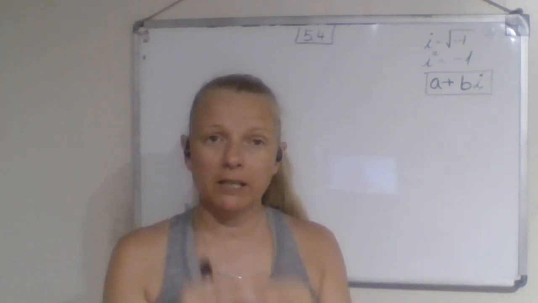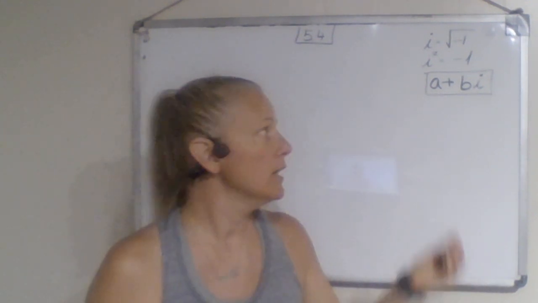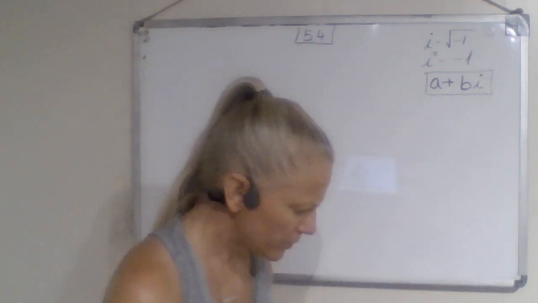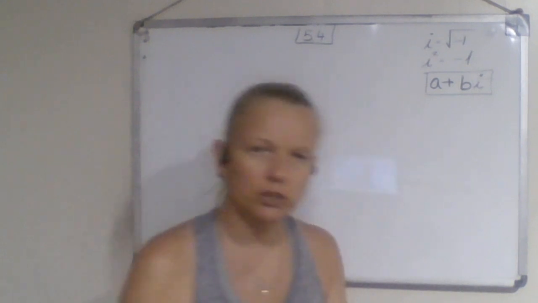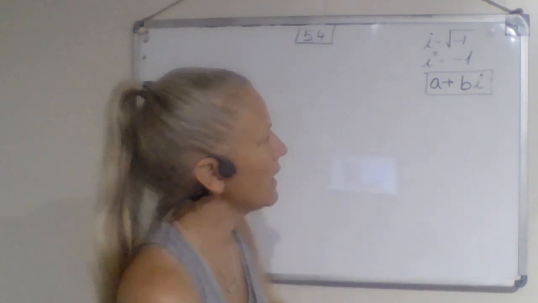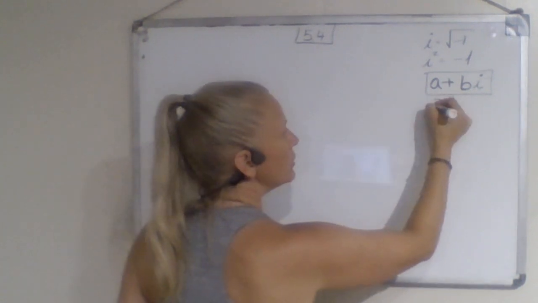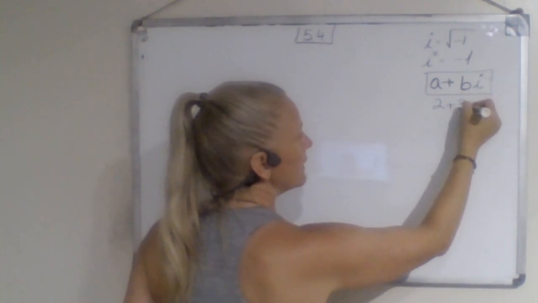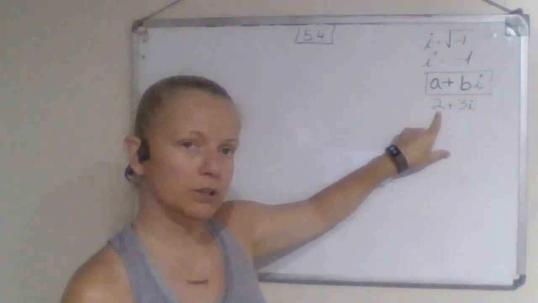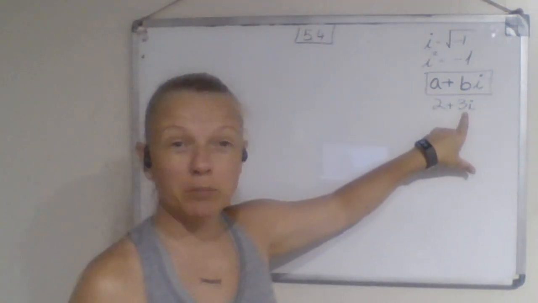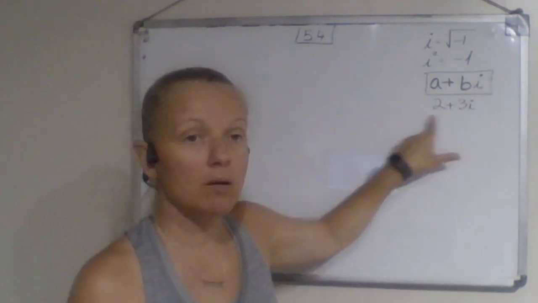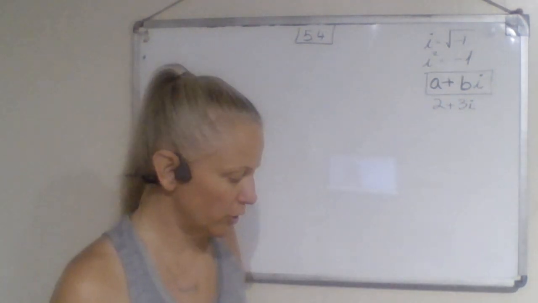Now, those were the imaginary numbers we learned about last year. This year, we're talking about something called complex numbers. And complex numbers are not difficult, they are just a mixture of real numbers and imaginary numbers. They look like this, a plus bi, or, for example, 2 plus 3i. That would be a complex number. You have a real number, which is 2, then you have the imaginary number 3i. It could be -5i, it could be just i. But this makes it a complex number. It's a mixture of the two, right?